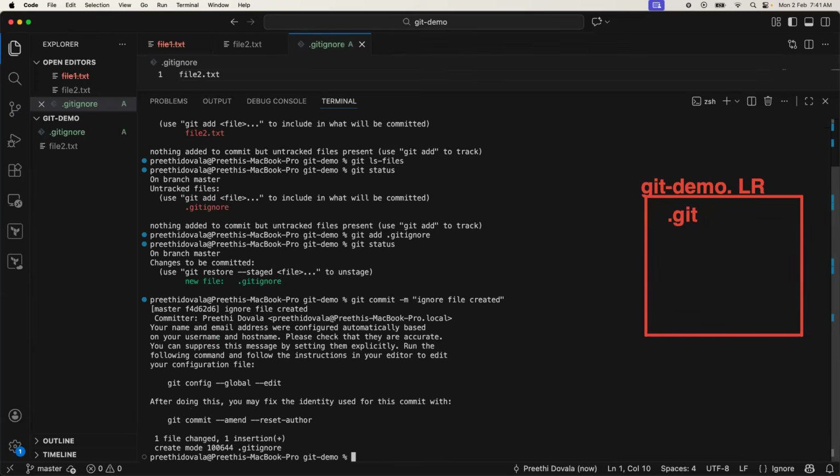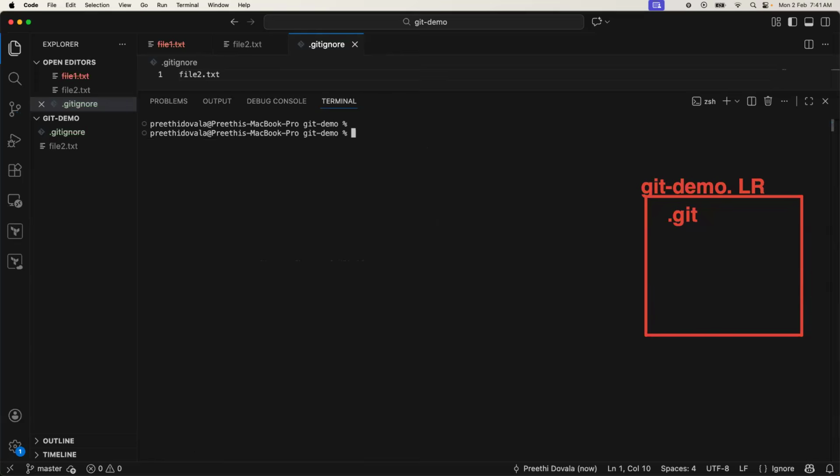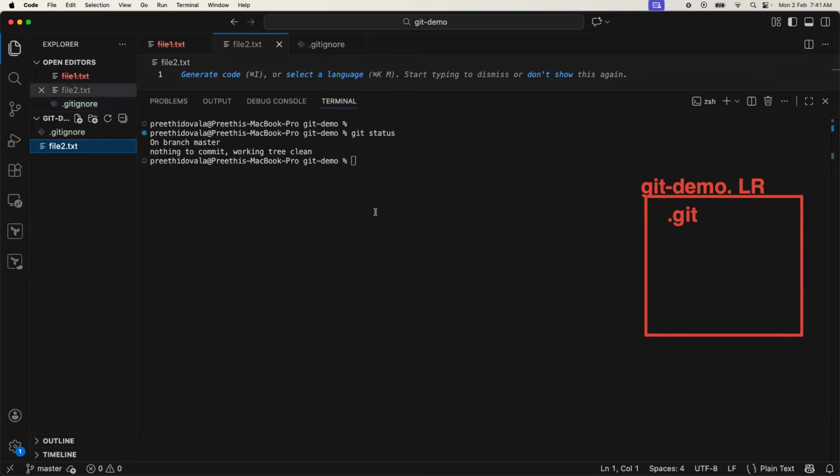So now see this. In your folder, git file 2 is still there. It's not present in the staging area or local repository. With git ls-files, it's not present. It's not in staging or the local repository. Even though it is in the working directory, Git is not tracking it. Got the point, everyone? This is a very important concept, .gitignore, ignoring certain files from version controlling.